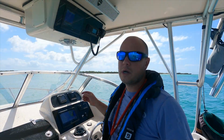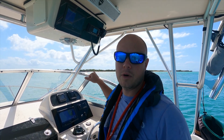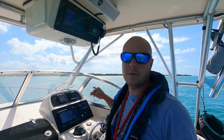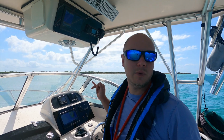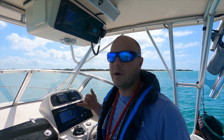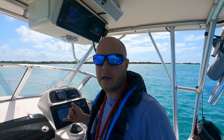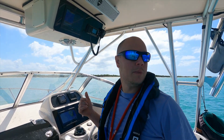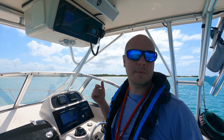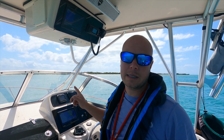Okay, so I pulled in the Boca Grande channel and anchored in the lee of Boca Grande Key here for just a little bit. It was getting way too rough. Got better there for a bit, and then in between here and the Marquesas, the waves beat me up too much for comfort, and they're on my stern behind me. The concern I have at the moment is if I do have to turn around and then I'm beating straight into those waves. So I'm gonna hang out here for a little bit, see if it calms down. If not, I'll have to head back to Key West.